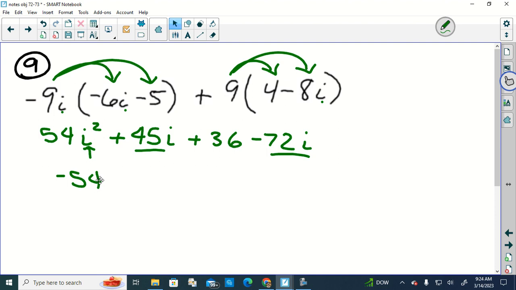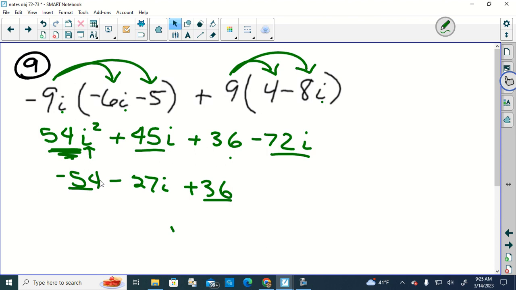So that's going to change to a negative 27i. Then we have the plus 36. Now these two, because I changed this one to a real number, I can combine those to finish it out. You might catch it at the beginning and go ahead and combine these, but if you didn't, just double check your work before you finish it out. Say, oh wait, those two are still the same. So I have a negative 54 and a positive 36. You're not switching signs, there's no equals, you're just combining them just like they are.